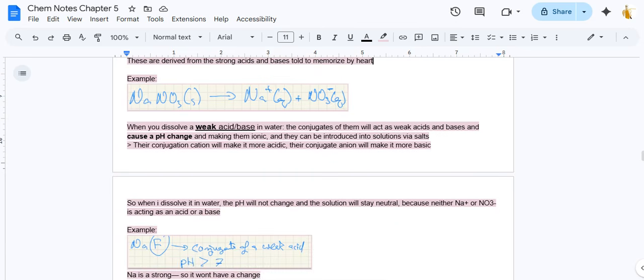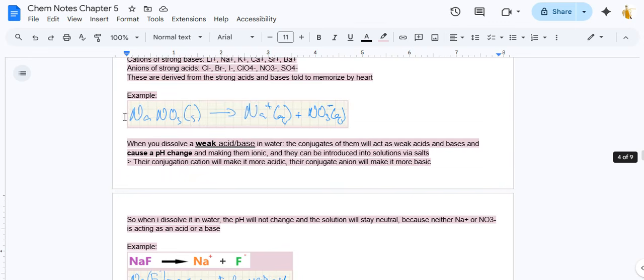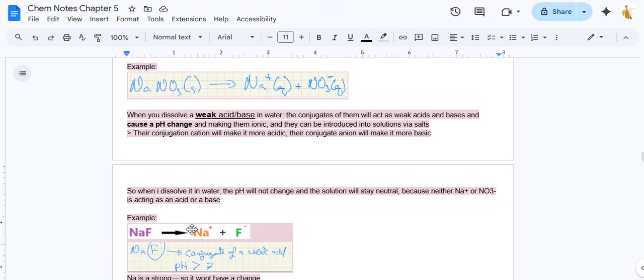Same thing with, let me add, okay, I just added the equation for the dissociation of NaF. So again, this salt dissociates into, and you probably remember that cations are something plus and anions are something minus. So this salt dissociates into this cation and this anion. And this salt dissociates into this cation and this anion.